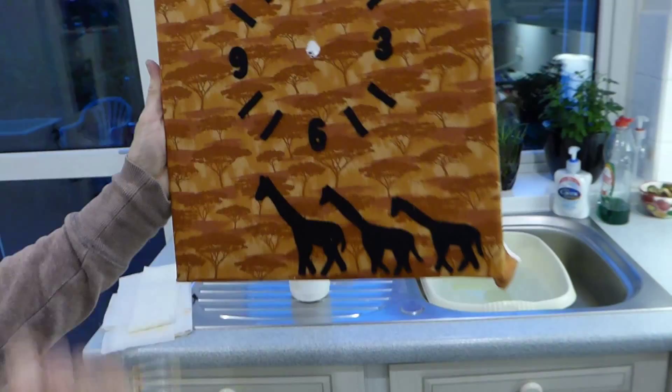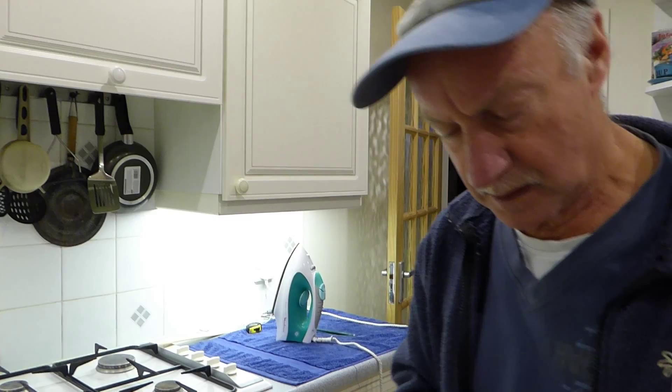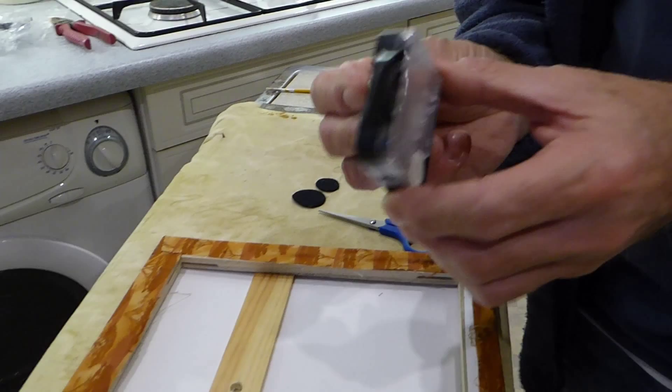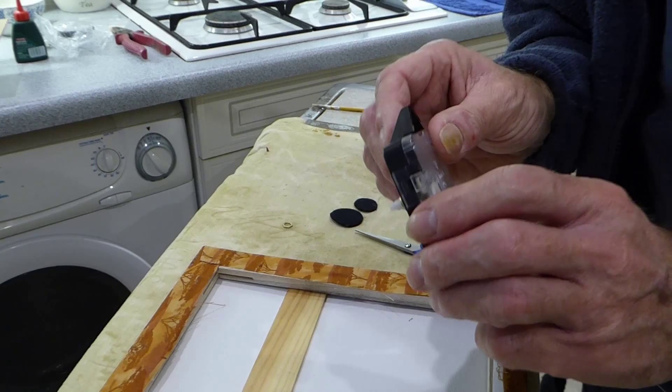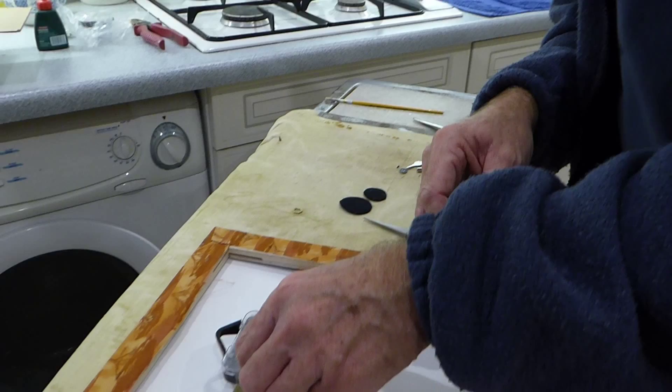It's ready for the clock mechanism now. The ones we've got here are fairly short spindle lengths - you can buy them with longer spindle lengths, which is probably what I should have done with this one, because when this one goes through it's very tight to get the nut on the other side. We found it actually looks better if it's just glued in solid without a nut on the other side, even though the black felt does cover it - it lifts the black felt out slightly. So I'm going to PVA glue this one in place, and once they're set they really are solid, they don't go anywhere.